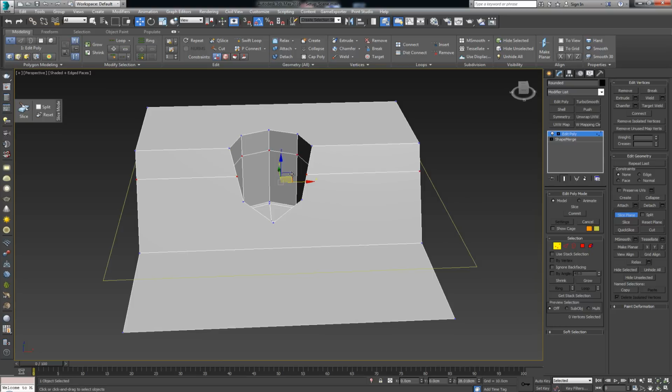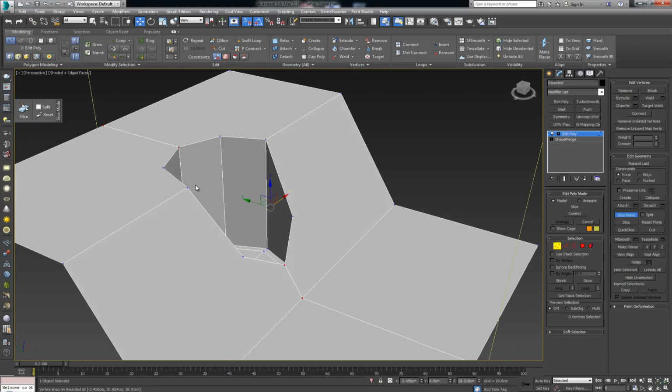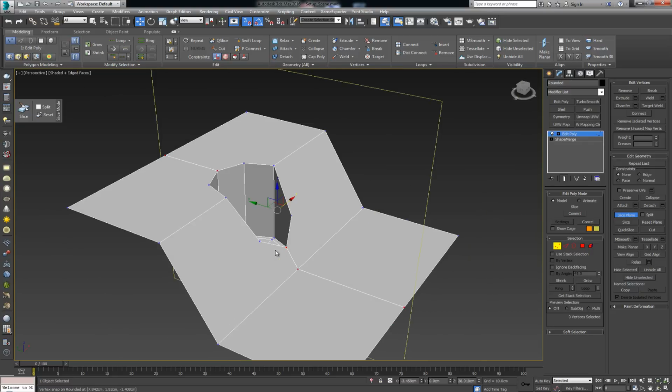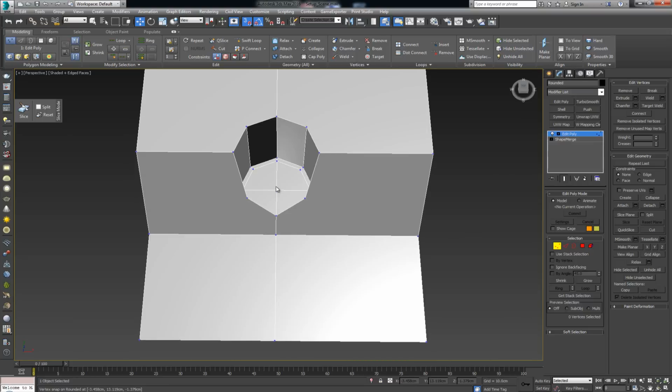So what we want to do here is rotate this by 90 degrees. So make sure it's 90, like this. And now I want to move it on the X scale, on the X. So I'm going to go on my snap and snap it to our middle. As you can see, now it continued that spline down to the edges. I'm going to click on slice and turn off slice plane. So that leaves us with a nice cut in for the middle as well.